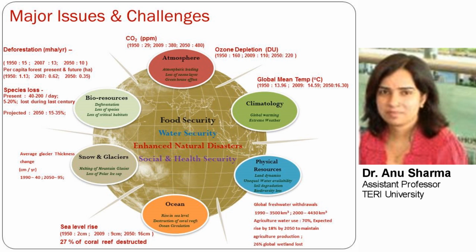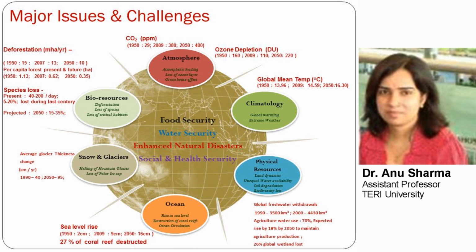If I talk about climatology, we always talk about the increase in the global mean temperatures, right? If I talk in terms of the ocean, we always talk about sea level rise. You will hear people talking about sea level rise, how it is increasing. We talk about melting of glaciers. We always talk about how the accumulation and ablation zones of glaciers are getting severely or significantly affected.